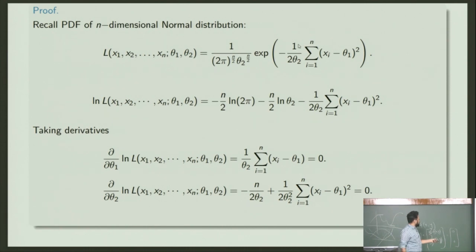So we take the gradient and equate to 0. That's exactly what we did. Our variables are theta 1 and theta 2, and we take the partial derivative with theta 1. This is a simple function, as you can see here. Taking the partial derivative with theta 1, this is a constant that goes away. So essentially you are left with this, and there is a minus with theta 1, minus becomes plus. So this is 1 over, and this theta 2 gets cancelled because we are equating to 0.